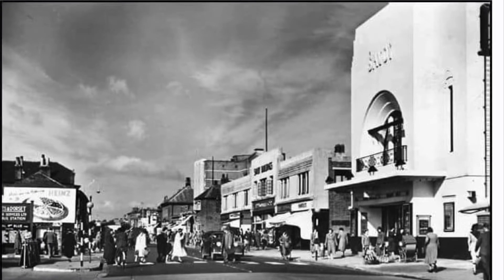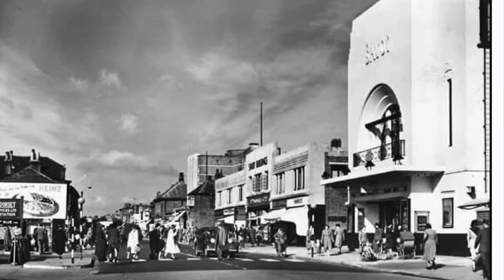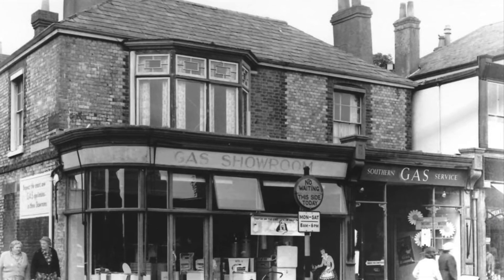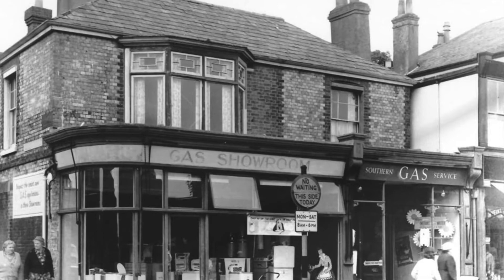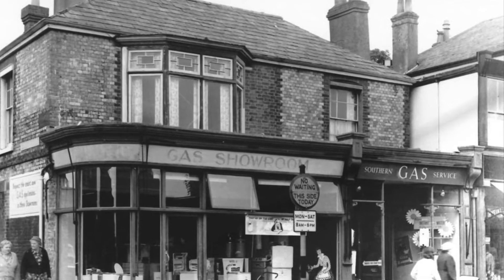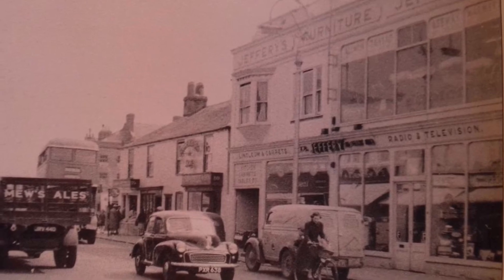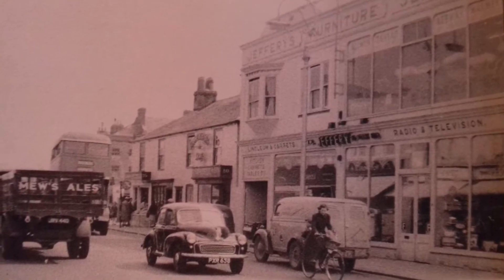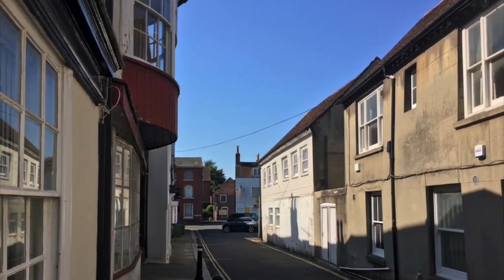Our activity for today is called 'jump into a picture.' I'm going to show you some photographs of Fairham taken in the 1930s — these are primary sources. We're going to look at how the same places in Fairham have altered and how they look today. Note down on your task sheet what the differences are. I've drawn some arrows to particular things of interest on the first one to show you how to label your photographs for the task. Here's one of the photographs you'll find on the task sheet.